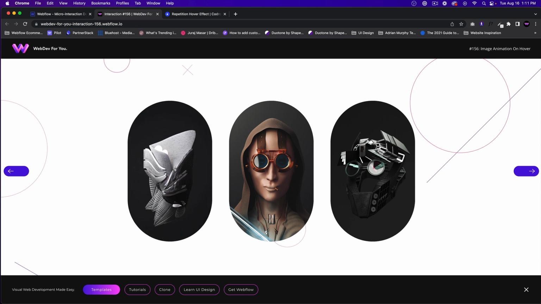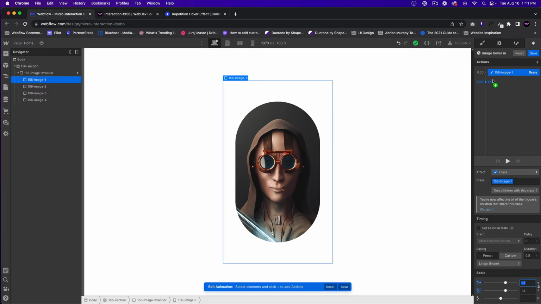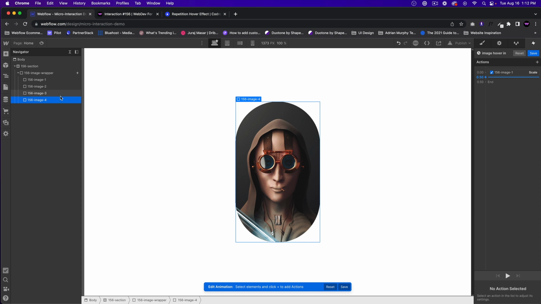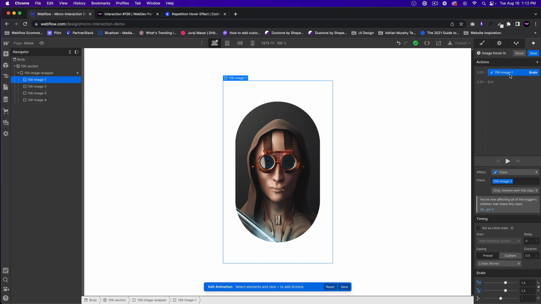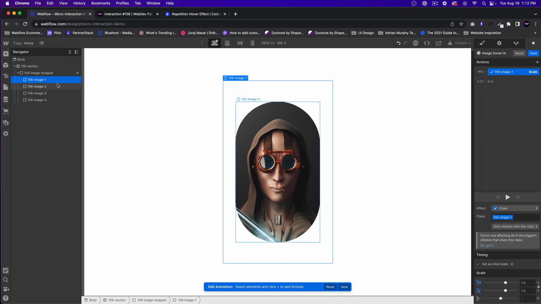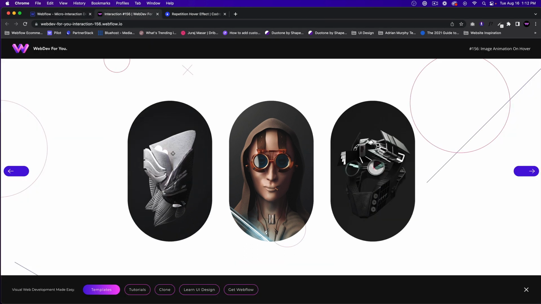So if we look at this interaction, image 1 is the last image, so it scales in ever so slightly at the end. So we're going to start it a little bit larger, and then we're going to make it smaller. So this is all done in a sequence. Image 4 is the topmost image. For this scale, we're going to set it as the initial state. Initially image 1 is scaled up very large. Again, it's the last image that scales, so it scales from larger to smaller at the end.